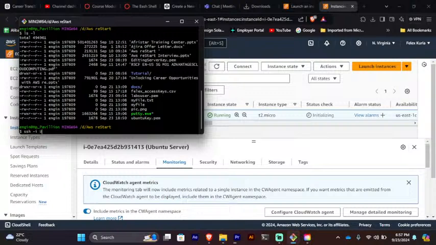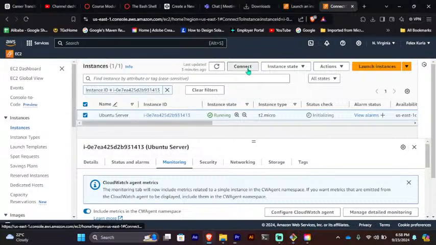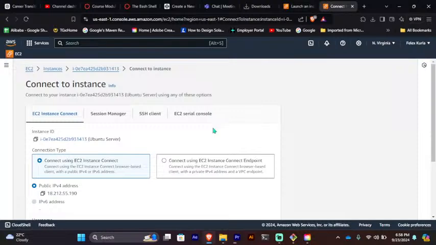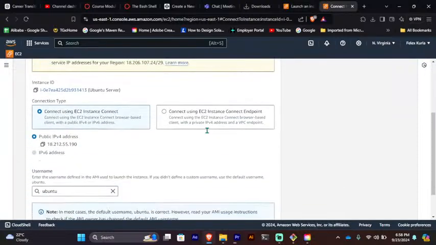Then we use our key to access it. But we have a problem: what about the user? Let's see, we have the IP address.